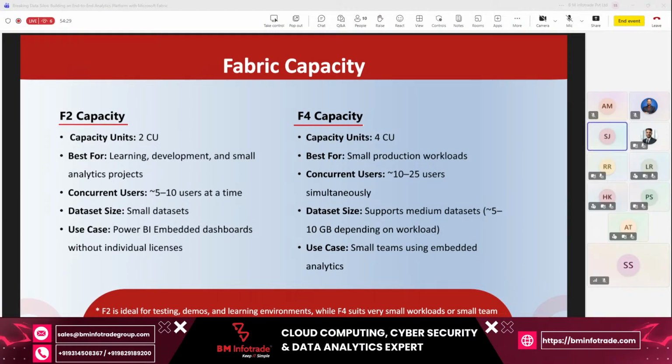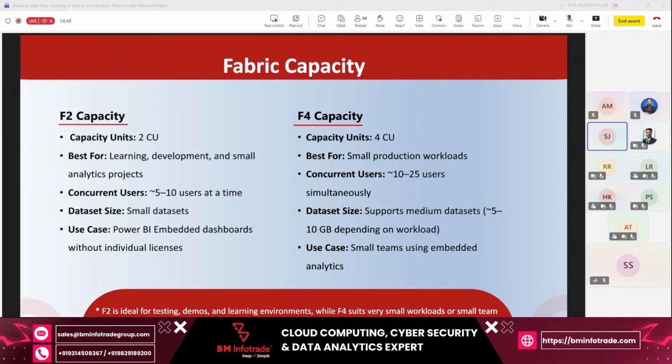Now let's get specific about capacity tiers, starting with the two entry-level options, F2 and F4. F2, two capacity units. This is the starting point, best suited for learning, development, and small analytics projects.